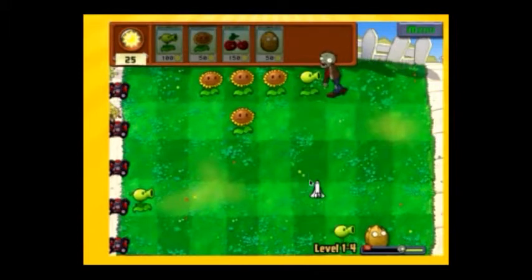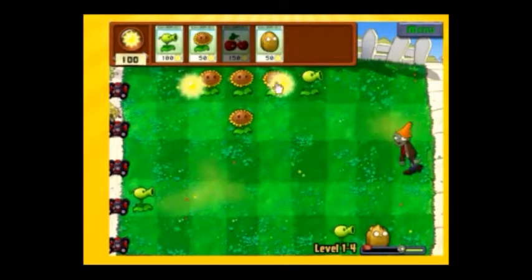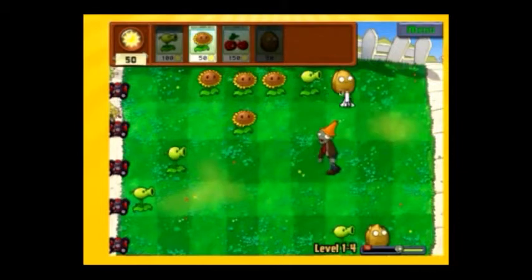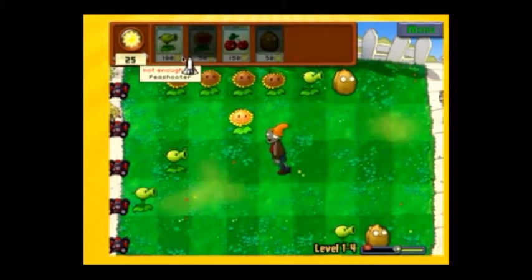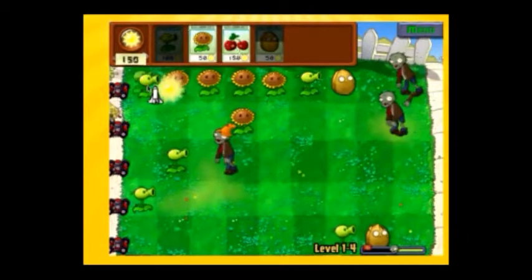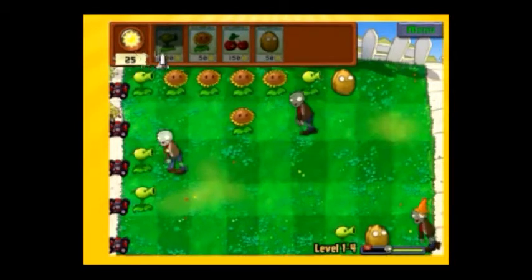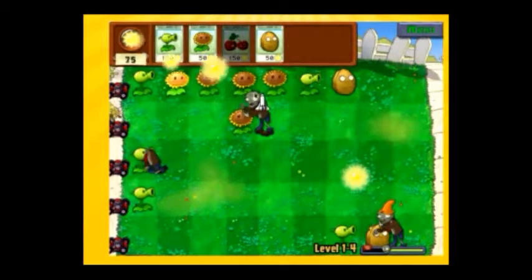Yay, sun. Wash your weave, Mr. Zombie. Wash it, yeah, wash it. I'm just going to buy another sunflower. No, no, no! Come on, shooter. New shooter, come on, replace him. Kill him. Kill him now. No, no, you're not. Wash your weave, zombie. Wash it now. Yeah.